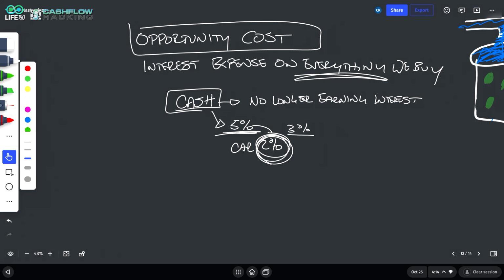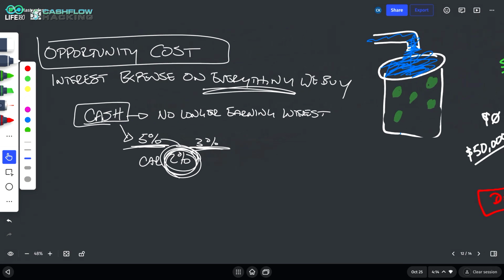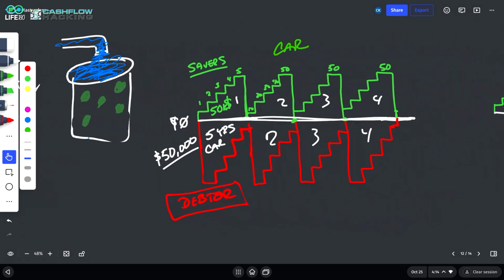And it's actually worse than that, because money compounds more than you pay on an amortized loan. But I want you to understand the idea that you finance everything in life. Either you pay interest to a bank, or you lose the ability to earn interest with your own money. When you understand that concept with your own money and opportunity cost, now we're able to start seeing how we can solve this problem.